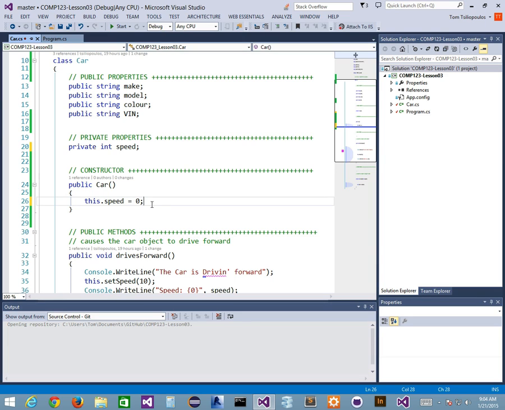This is cool and all, right? I like this, but I want to give these public properties, make, model, color, and VIN, I want to kind of be able to set these things, right? So there's a couple ways to do this. One is I could make getters and setters. That's the traditional way of saying it. Or get accessor methods, like they say in the book, or set accessors, to create this stuff, right? I could do that. That's one way I could do it. The other way is I could pass some of this stuff into the constructor as parameters.